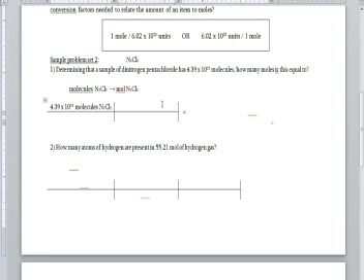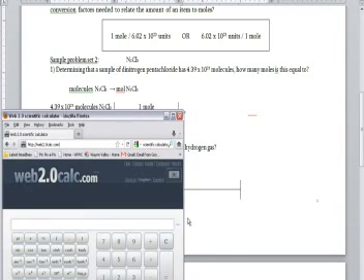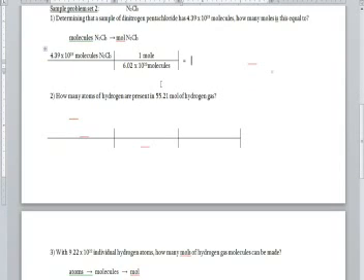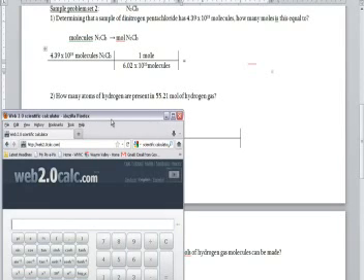Now, remember, we have to make sure that 2 things are equal to each other. How do we make them equal to each other? Well, you set 1 mole is equal to 6.02 times 10 to the 23rd molecules. Now, how to enter this in a calculator? It's been a while since we did calculations, so what I did was pull up an online scientific calculator to go over exactly how to enter it in.